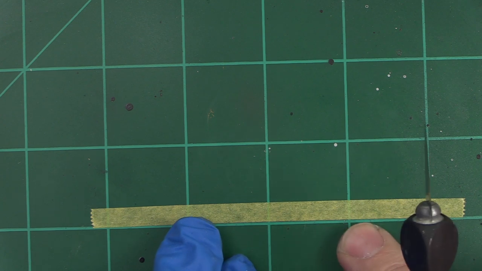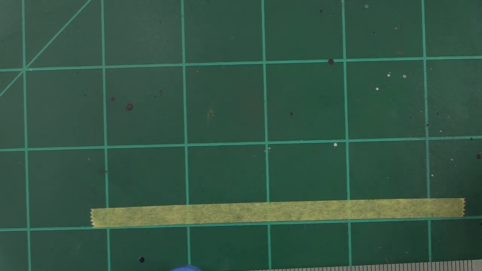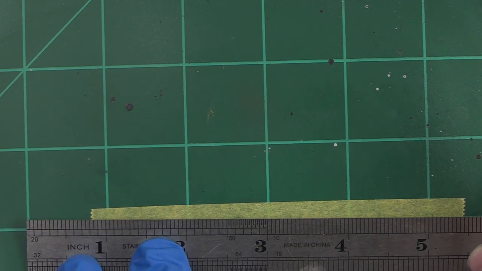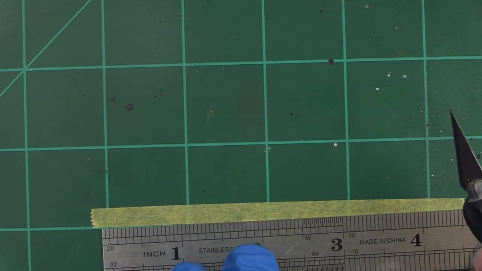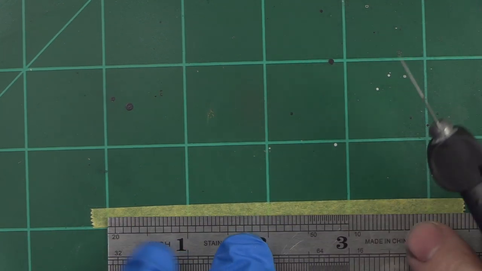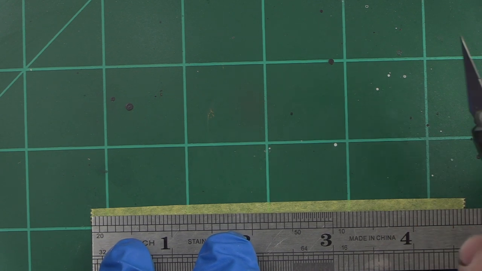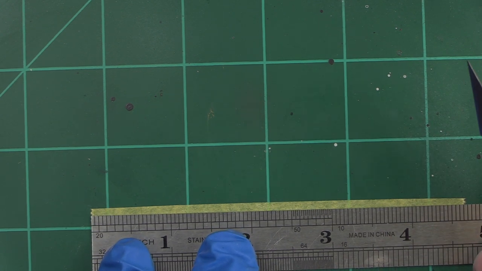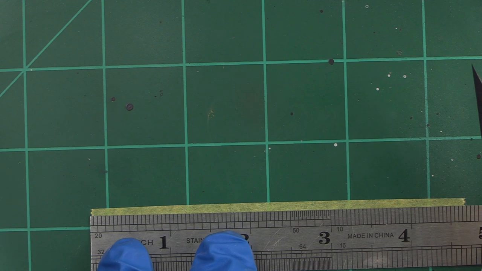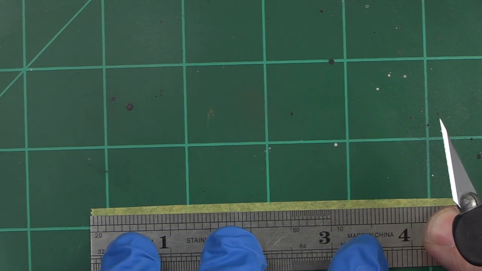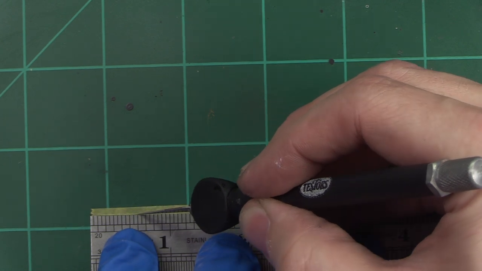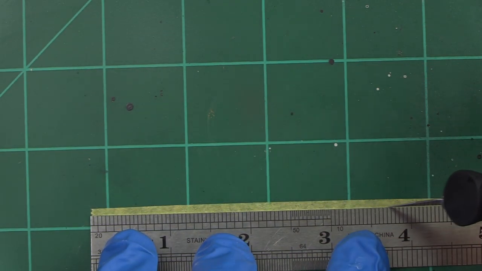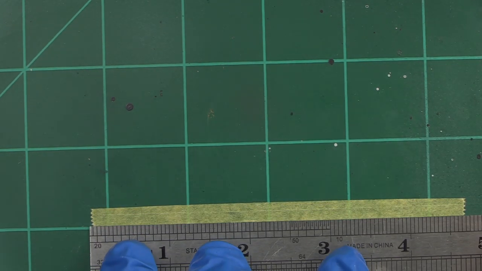Once we're confident we've got enough adhesiveness off the back of our tape, we're going to apply it to our self-healing cutting board because we're going to cut it into smaller strips later. We're using one of these lines as a guide so we can more easily cut straight lines. For this next step I'm using the X-Acto blade along with a ruler, and we're going to cut this tape into three strips. If you are using a blade or hobby knife, make sure you're very careful. It's better to screw up some tape than to take off a couple of fingers. Kind of hard to paint and model if you're missing fingers.